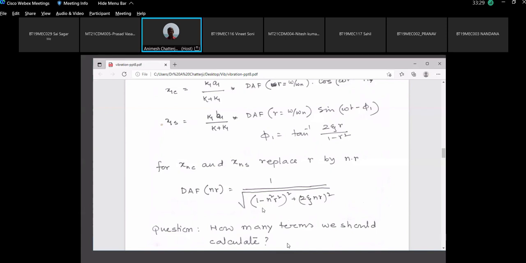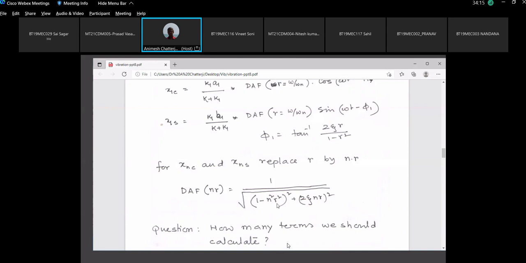So we see that in Fourier series, we have a tendency to calculate first term, second term, and then neglect higher terms. It is a mistake. The term that is coming close to 1 has to be included. If it happens to be 15 terms, I have to go up to 15 terms. I cannot stop my calculation at second term and third term. So it depends on the value of n such that n into r is close to 1 and n into r goes up to root 2. That is how number of terms are decided.